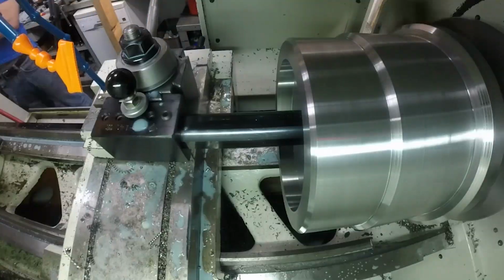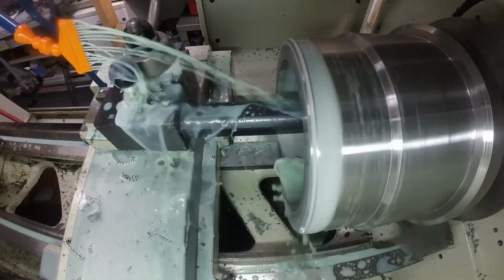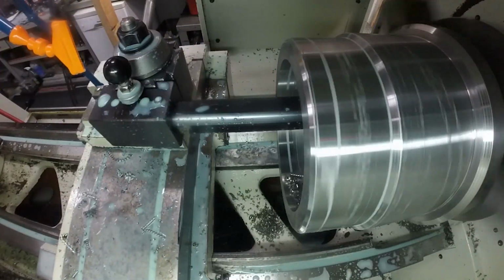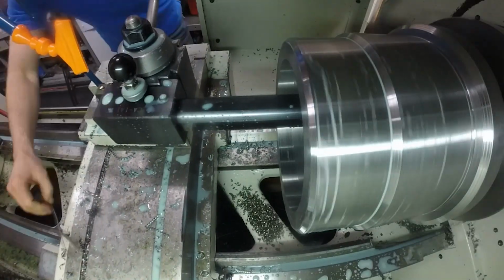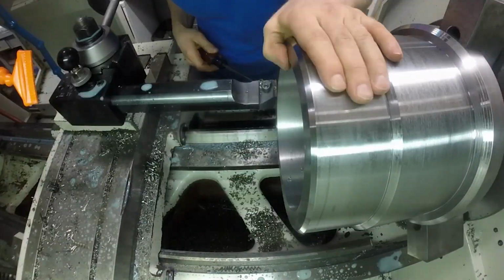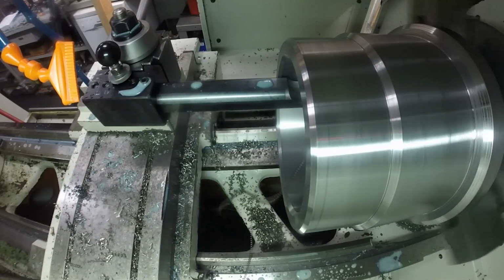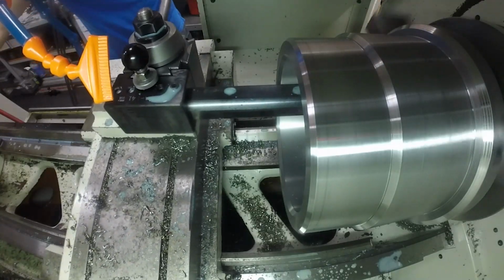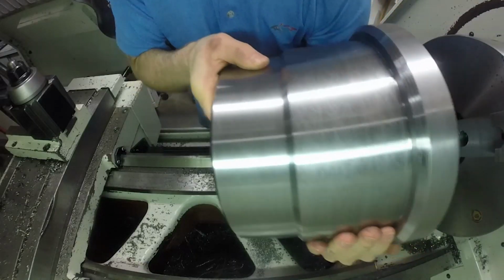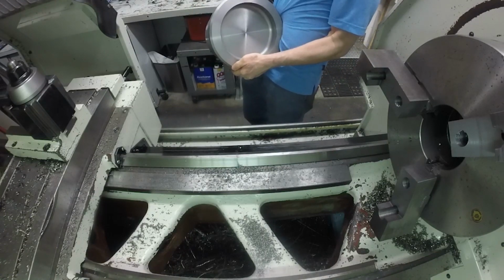So now once I got the OD roughed, I went in there with a boring bar and finish roughed the ID, and then went in and did a finish pass on the ID to make it look all nice and good. And then there you go. This part looks pretty good, and it's ready for heat treat.